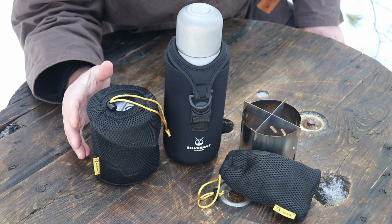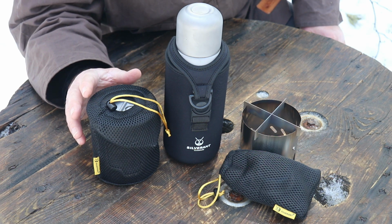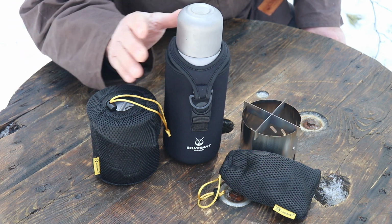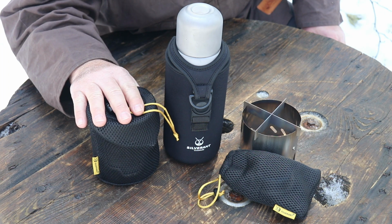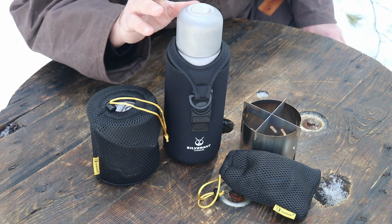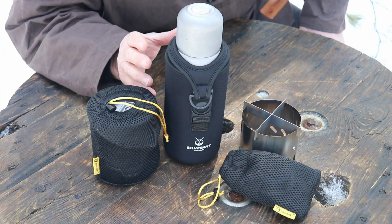So I recently became aware of a company called SilverAnt. They deal with titanium cookware. And they were nice enough to send me what I would consider a complete bushcraft cook kit. You have your water bottle, you have a mug or a cup to boil water in. You can boil water in the titanium bottle as well. A stove and a small titanium alcohol stove.